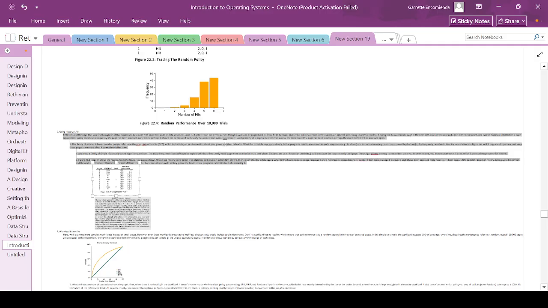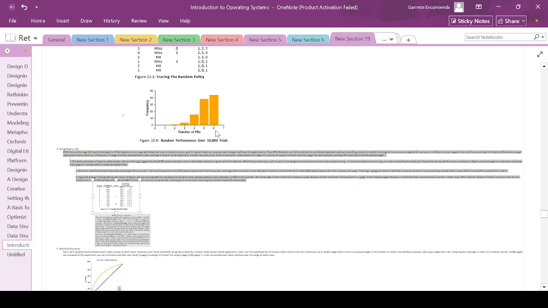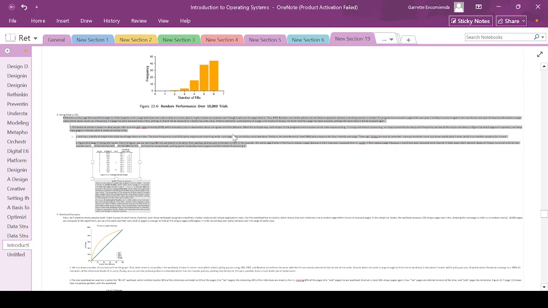Let me just expand on this. So these are the number of hits as we move with frequency. So on this right part, as the number of hits increases, the frequency also increases. So that's kind of the properties, or conclusions, we can observe on that behavior.